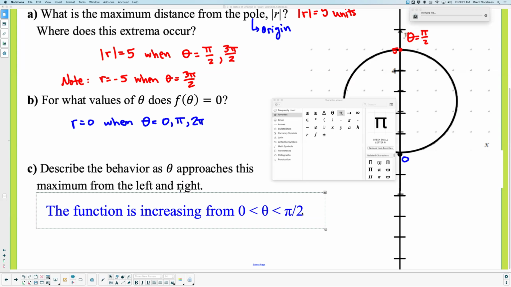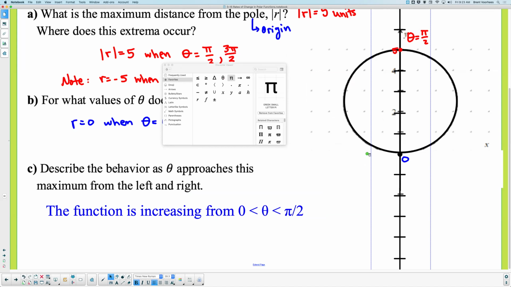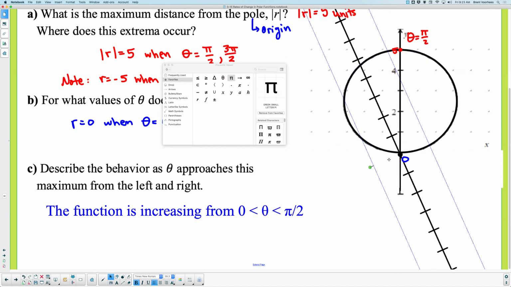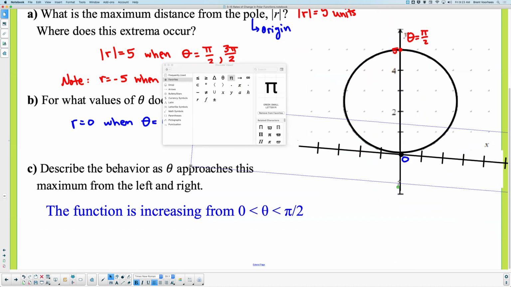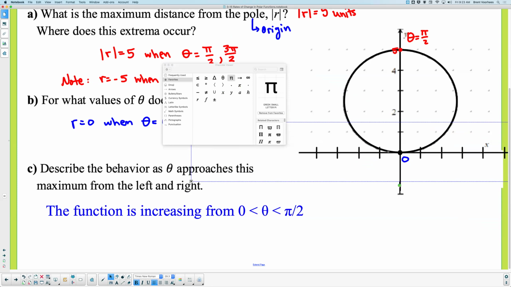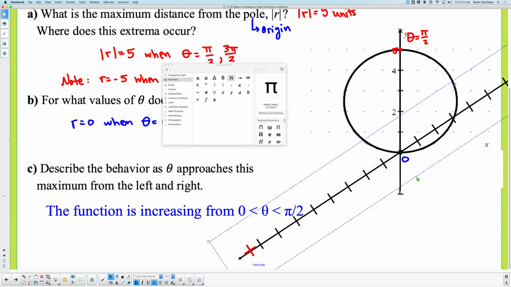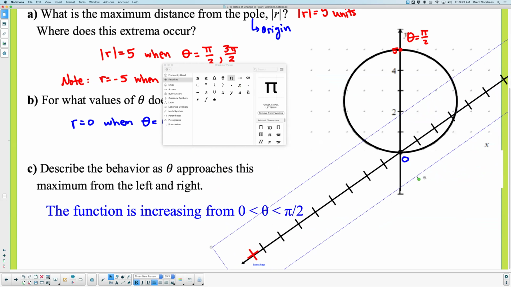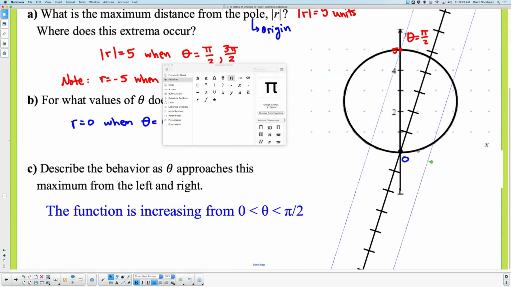We were increasing. Okay, so now what happens after increasing to 5? What does the graph start to do? I'm going to spin my axis again. It starts decreasing until we get to 0. And actually, this next time as I go around, it continues to decrease all the way, and this would be -5. You see how the positive's on this side now? It would decrease all the way to there.